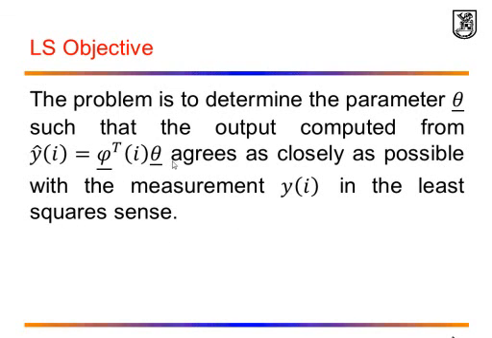We can restate our least squares objective: the problem is to determine the parameter theta. Now theta would be the calculated values and will correspond to the unknown true values of psi. We calculate theta such that the output computed from the predicted value, y hat, which depends on the known functions phi times the value theta, should agree as closely as possible with the measurement y in the least squared sense.